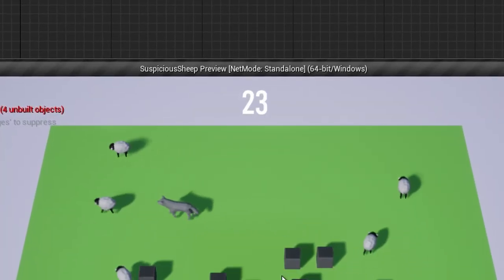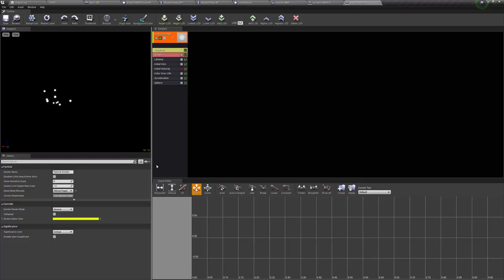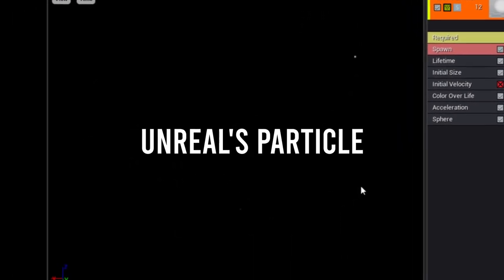After I got a few done, I wanted to work on the gameplay more, so I added a timer to add a little bit of tension to the game. Then I added some particles using Unreal's particle system. So now you can watch your sheep being eaten with style.